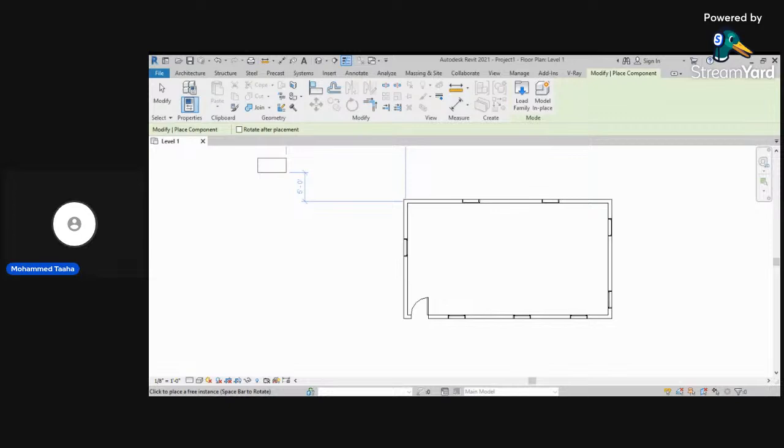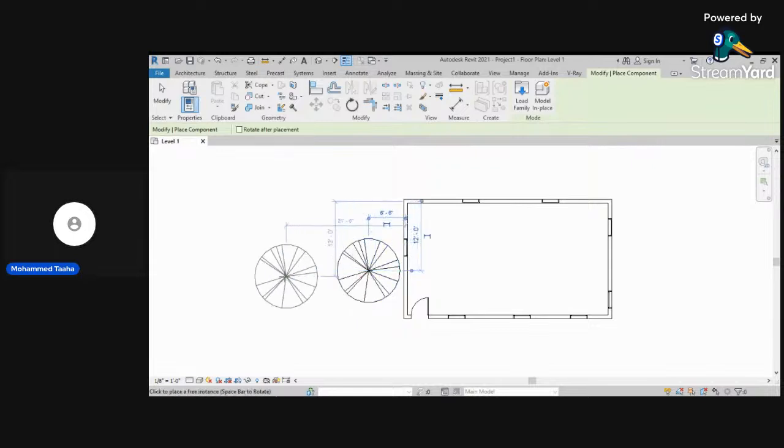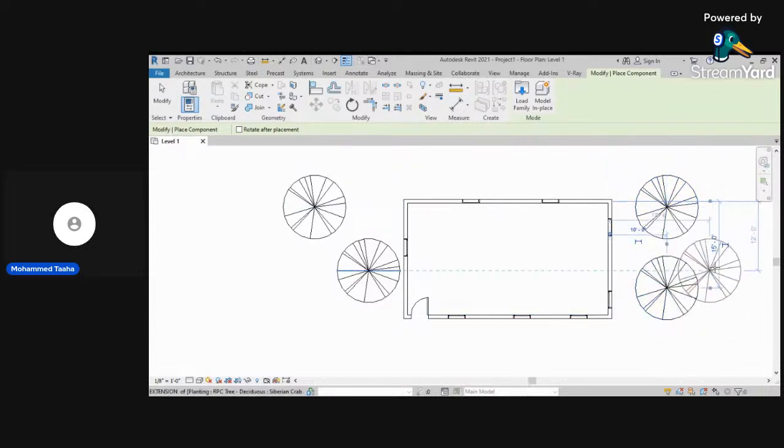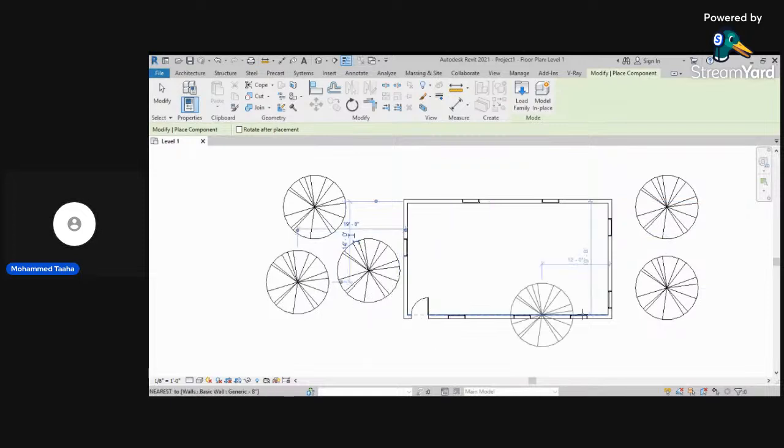For example, desk, you can see some pattern, some parking space, some trees. These are available by default in Revit software, which you can place anywhere you want. The thing that looks like an umbrella is actually a tree. Okay, that's a tree, and I am placing the trees wherever I want.